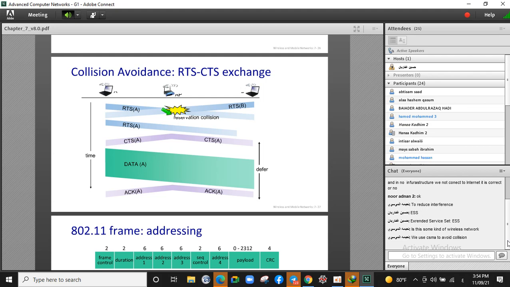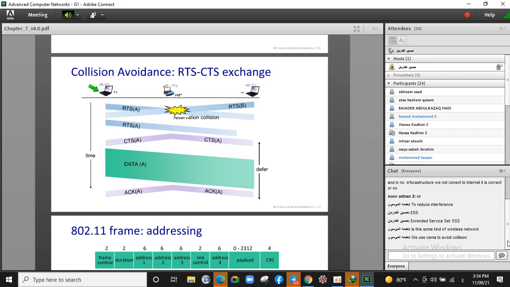After sending RTS, my system listens to the network to receive the CTS message. What does the CTS message mean? It means that your request is allowed.